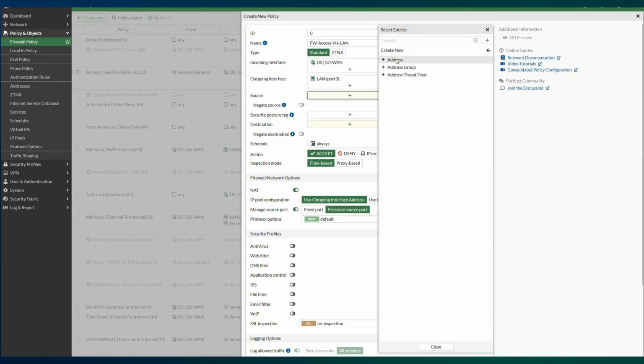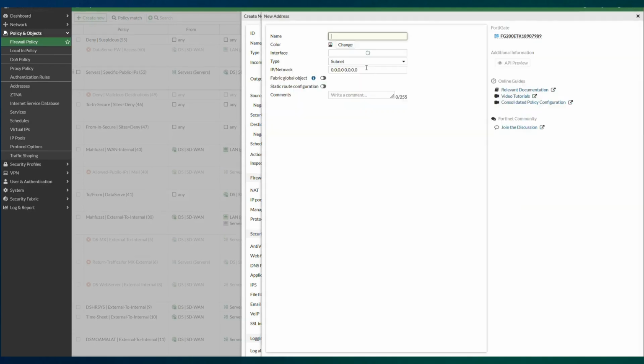Source will be in source. I'm going to add a specific country. The country is Bangladesh. Allowed countries.